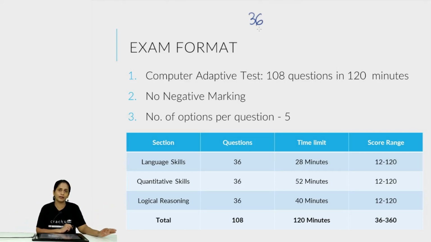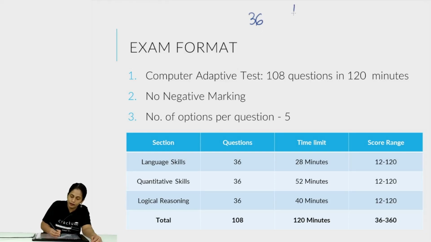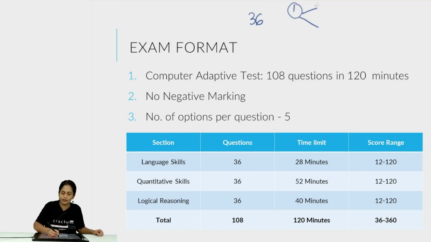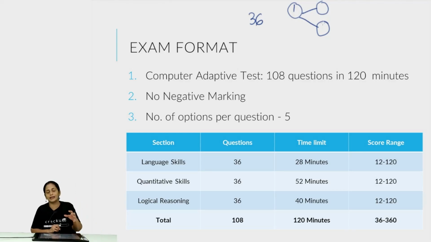That is not the case with a computer adaptive test. You will be given 36 questions, but those questions are not selected at the start of the test. Only the first question is selected. Whether you get this question correct or incorrect, the second question is selected based on your answer to the first question. If you are correct, then a harder question is selected, or something at the same difficulty level. If you get it incorrect, then an easier question is selected. So based on your attempt of the first question, you will go to either harder or easier questions. Each question's input determines the next question that is selected.